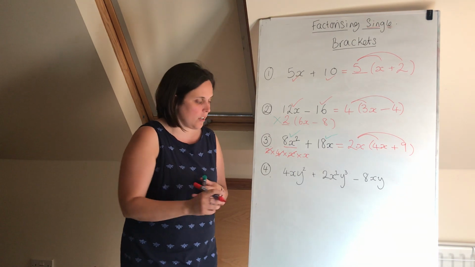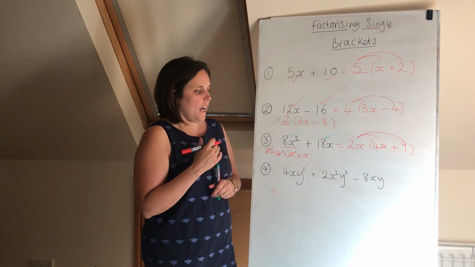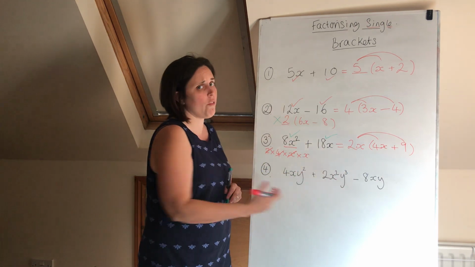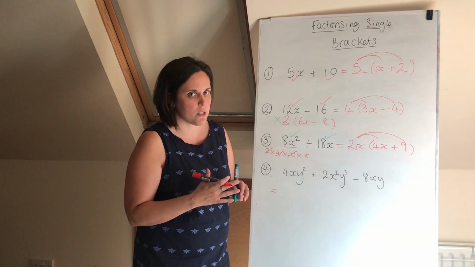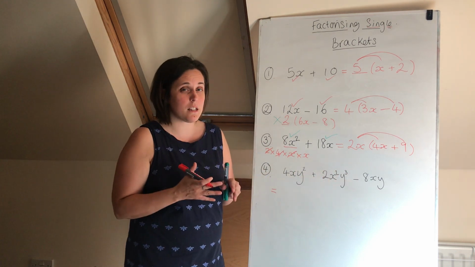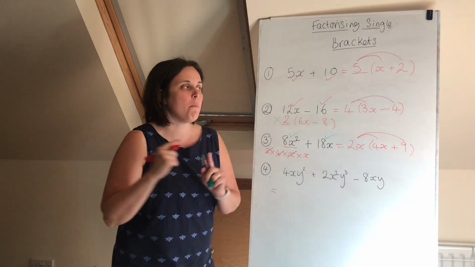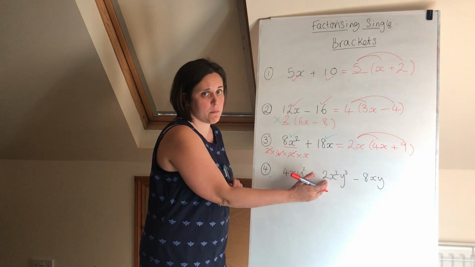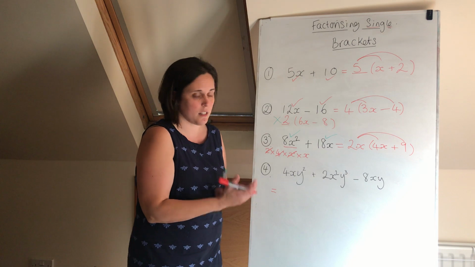Now this one here is a nice extension one to make us think about things a little bit. Now here we've got 2 letters, we've got x and we've got y. And we've got 3 terms. Still a single bracket. First thing, look at the numbers, all right? Stick with what's easy. We've got 4, 2 and 8. What's the biggest number, remember, that goes into all of these? Not that they go into, but what goes into all of them. And the answer there is 2. We can't go any higher because that's the smallest number. 2 goes into itself, 2 goes into 4 and 2 goes into 8. And that's as big as we can do.